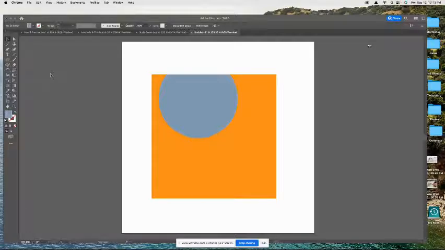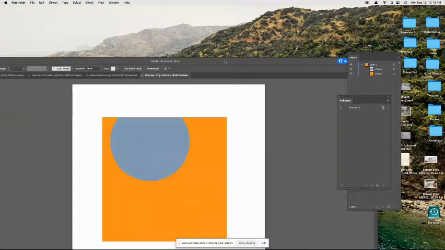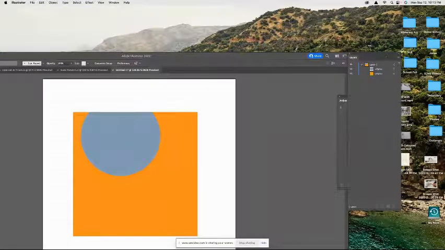So let's use this partial circle that I have that's overlapping this orange square. This circle is a kind of a low intensity blue. Now I already have a texture saved on my desktop as a JPEG.